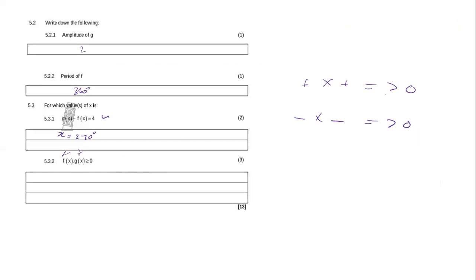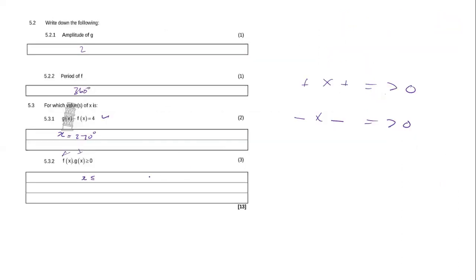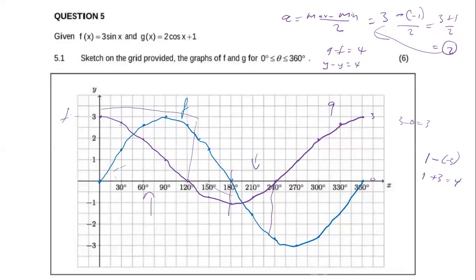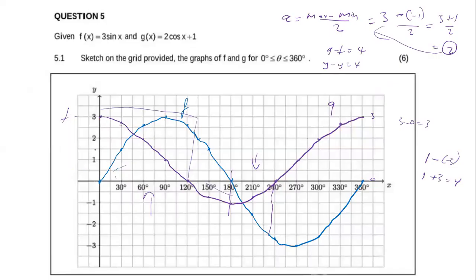So that means we're going to say it is whereby x is less than or equal to, we are including 120 because they said again where it is equal to 0. We can see that at 120, if I take this, my y here is 0. 0 multiplied by positive y, I'm going to get 0. So that means it's going to be x is less than or equal to 120 degrees, but greater than or equal to 0 degrees. We are also including 0 there.